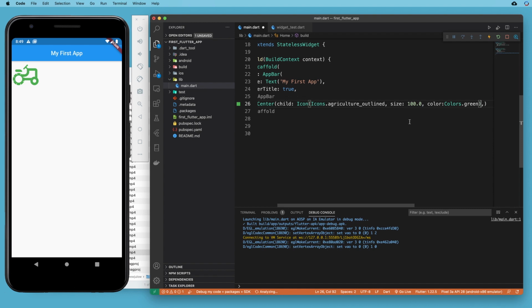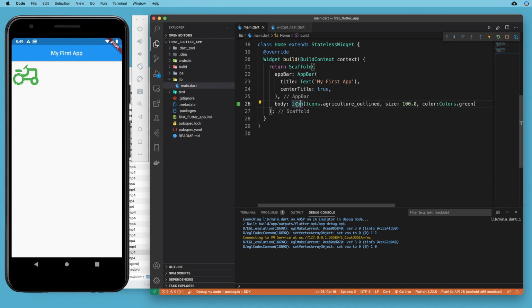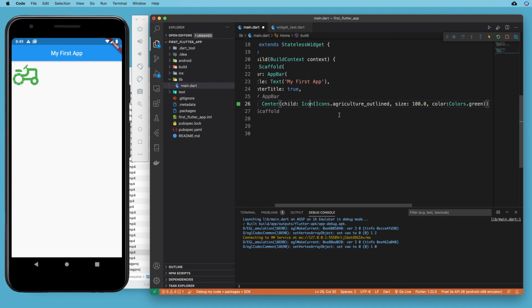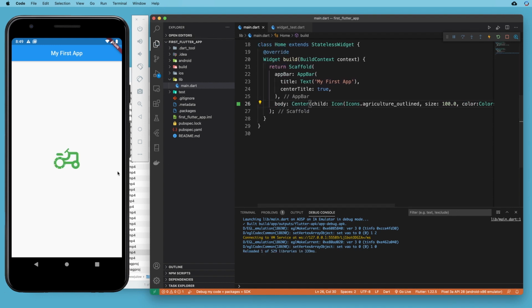Or, much easier than what I just did, Visual Studio gives you the option, if you click on any widget and you go to the helper light bulb, we've seen this before with the container. We can wrap with a generic widget or some of the common widgets. And one of the common widgets they give you to wrap with is center. So if you simply go to the light bulb, click on center, it will wrap that and do that all for you. And if I save that, we indeed see that our tractor goes right to the center of the body.